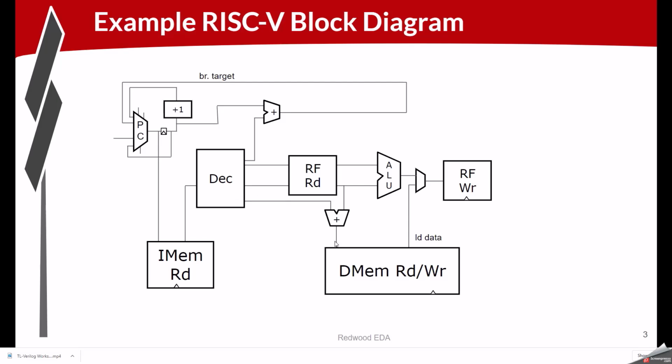For loads, we're not actually going to worry about loads just yet. This diagram is kind of magically assuming that the load result comes back immediately without any delay. Obviously, in a real CPU implementation, the memory is very large. It's likely to take many cycles to get a result back from memory. We're not going to worry about that for this workshop.